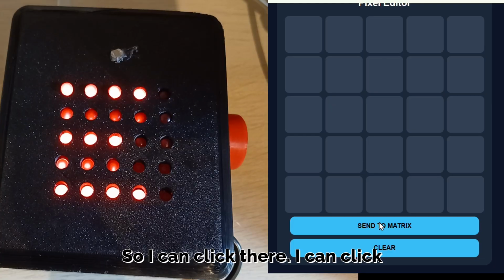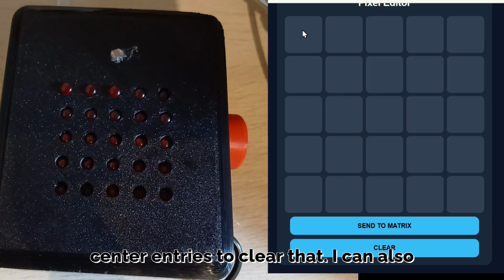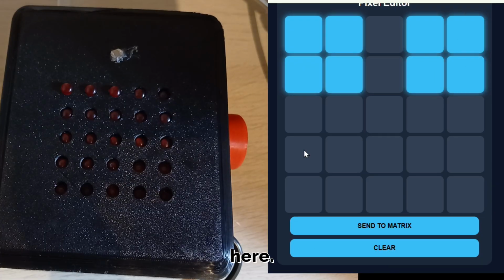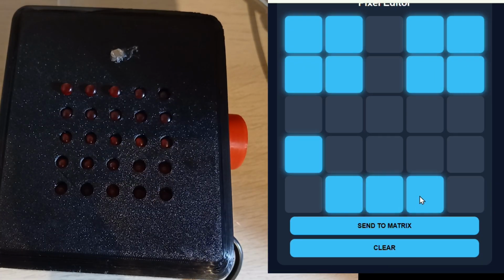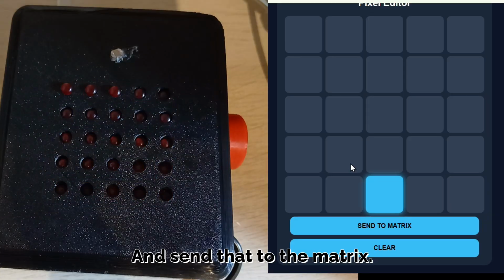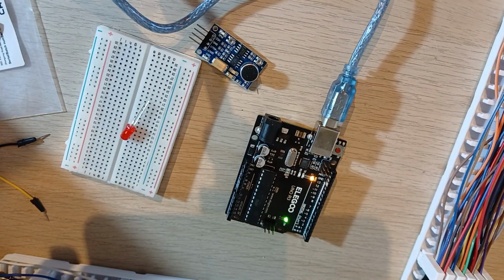So I can click there, I can click send to matrix to clear that. I can also create animation still from in here. And send that to the matrix.